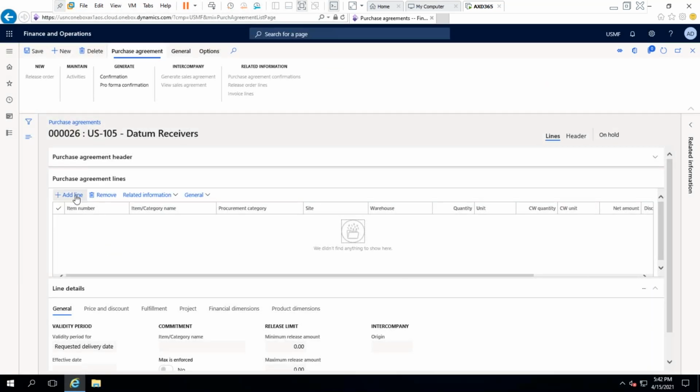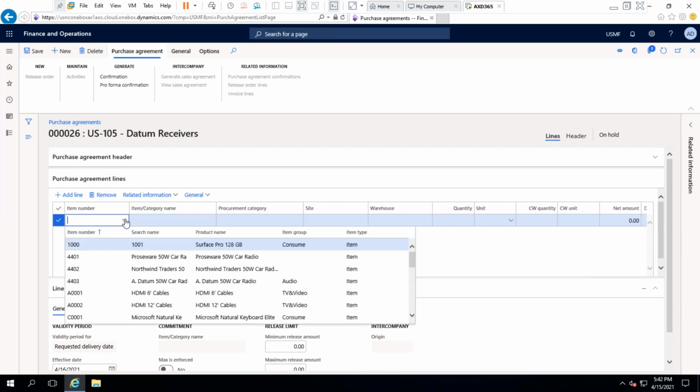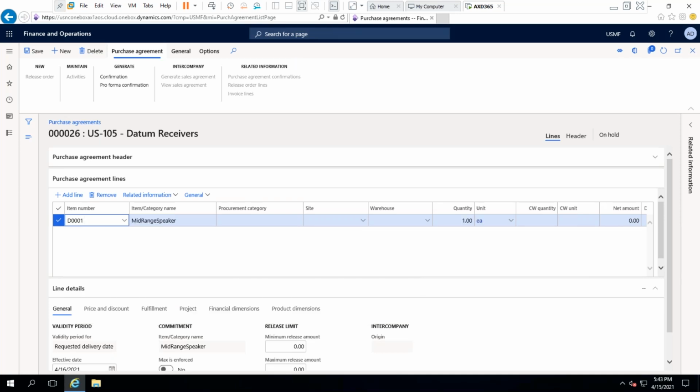Now I'm clicking add lines. I'm selecting the item. So let me select D001 something. Click tab, site and warehouse, 500 quantity.